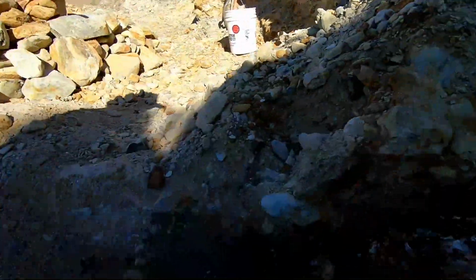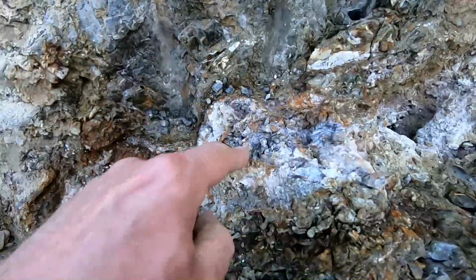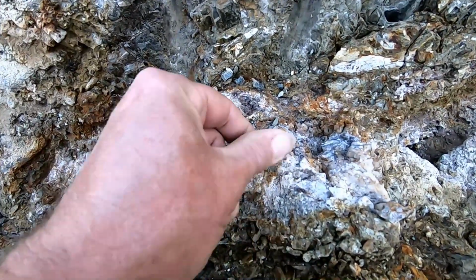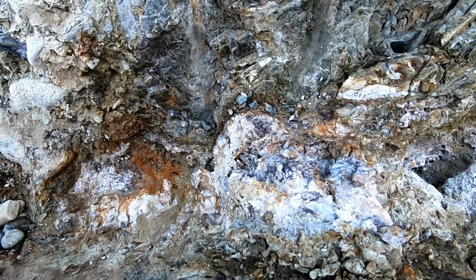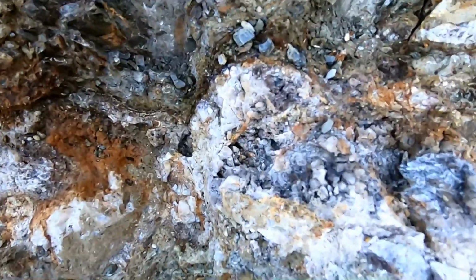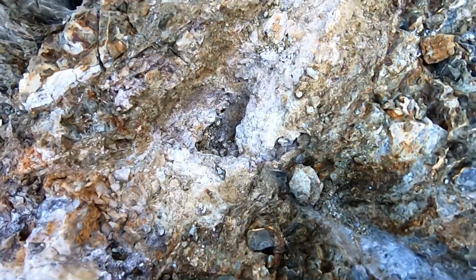Good morning. Well, it's the next day. And I come back to the quartz seam, and I knocked some of the bridges off. There was a little mound right here and one right here, but I found some of that purpley. This is the stuff that I originally found that I thought I was doing pretty good in. It's kind of hard. It's not as decomposed as the other stuff. I see there's another little vein here. It's all kind of dropping downhill. Definitely pretty cool stuff. Nice little pocket down in there that was decomposed.